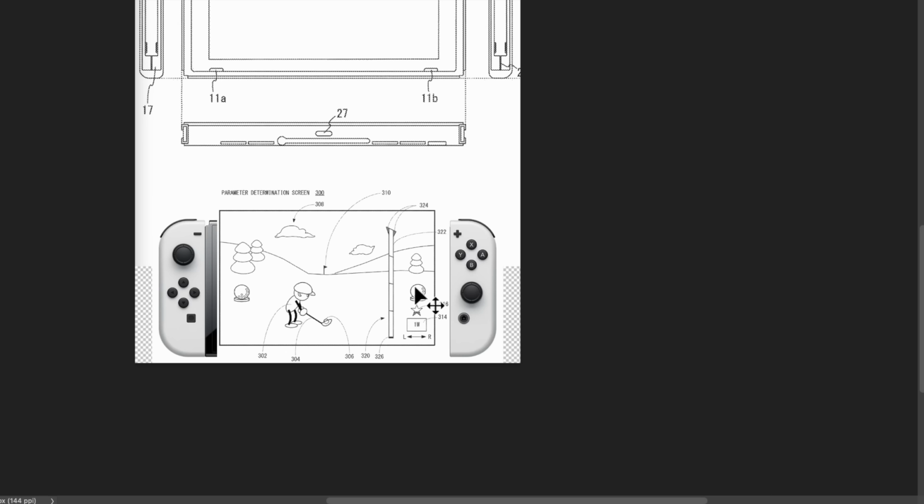Let's say you start the game on a regular Switch. The system knows and it reads the game in order to make it fit on the screen. And now what they're doing is updating the system so that it does the same thing for Nintendo Switch 2. You insert the game or you download the game, and the system knows what parameter to use in order to make it fit on the screen for the 8-inch OLED or LCD screen we will get on the Nintendo Switch 2.